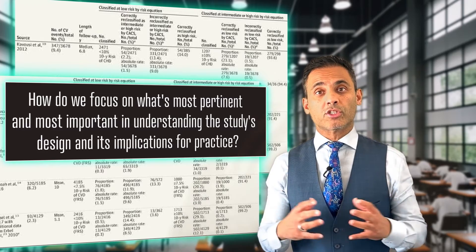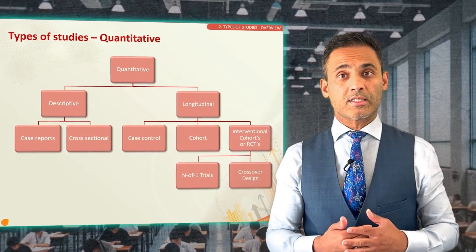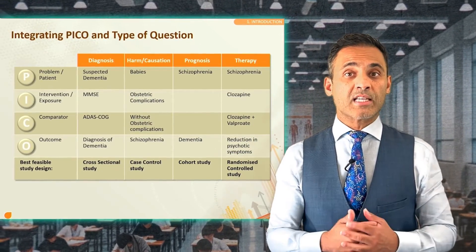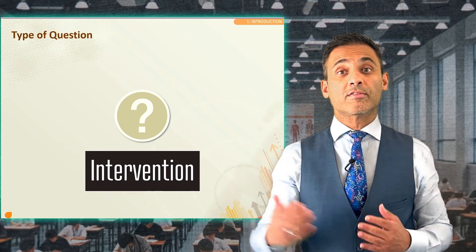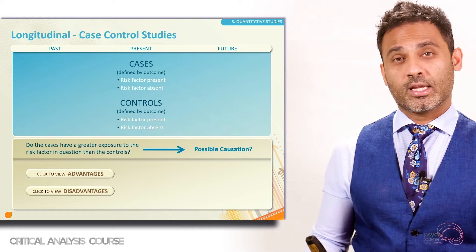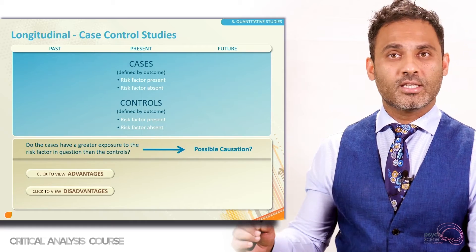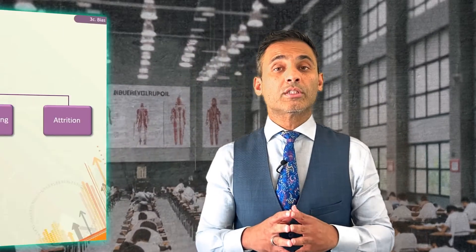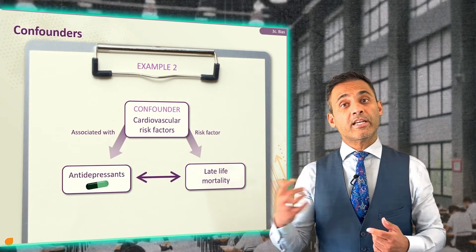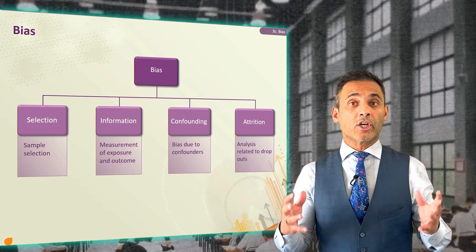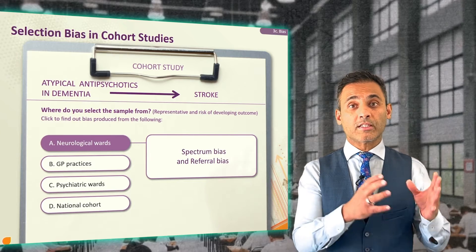In the CAP component, the questions link to appraisal of methodology. This includes understanding what kind of study it is and what PICO question is being asked — whether it's an etiology, prognostic, diagnostic, or intervention question. The most important thing to remember with a case-control study is that it is always defined by the disease or the outcome. The exam then asks you to look deeper into understanding different biases: selection bias, measurement bias, confounding bias, and attrition bias. These biases do not occur in all studies uniformly, so we must understand the specific biases involved in different study designs.